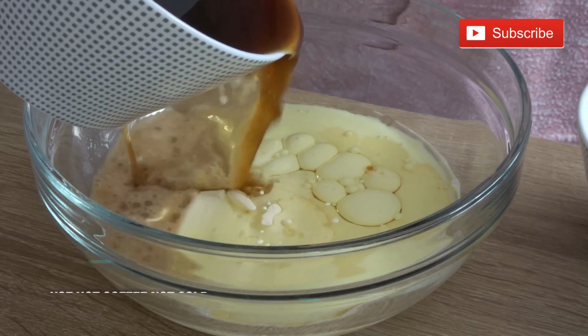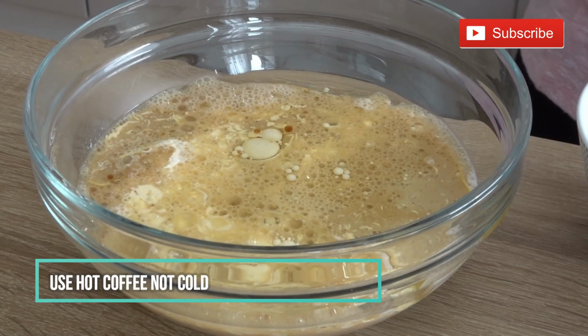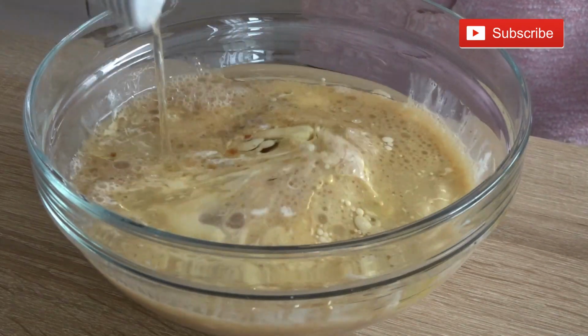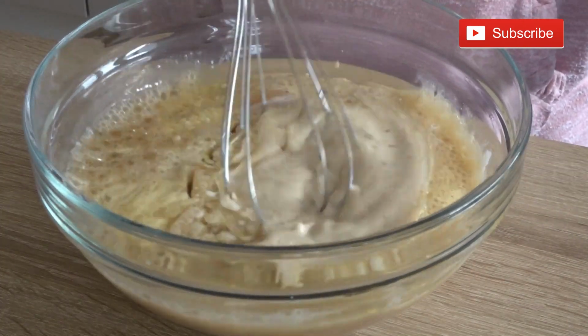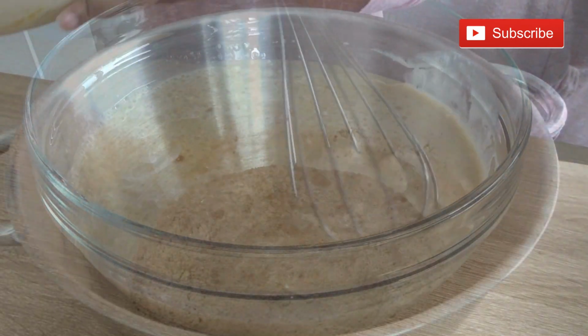I've got vanilla extract and I've got hot coffee, but if you don't want to use coffee, you could just use hot water instead. I also have 3 medium eggs, but you could use 2 large eggs, and they're at room temperature. And you just want to whisk these until it's fairly well combined, and then you're going to add all of that wet mixture into your dry mixture.